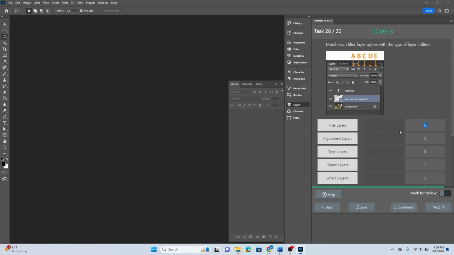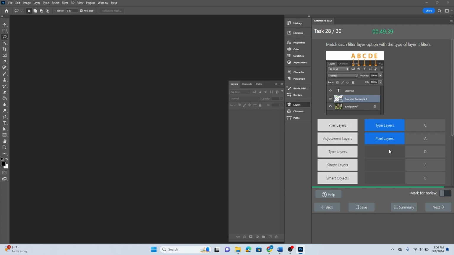So we'll go to, looks like they want us to drag from the left to the right instead of from the right to the left, but that's fine. Pixel layers is A. Next, C is going to be a text layer. That T is used pretty universally to indicate text or type. Same word for same thing. Type layer. So we'll go ahead and drag that onto C.